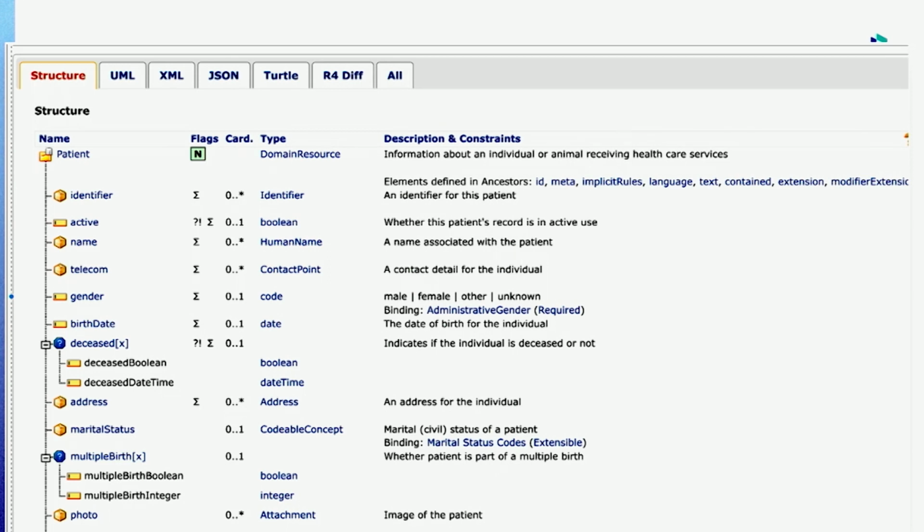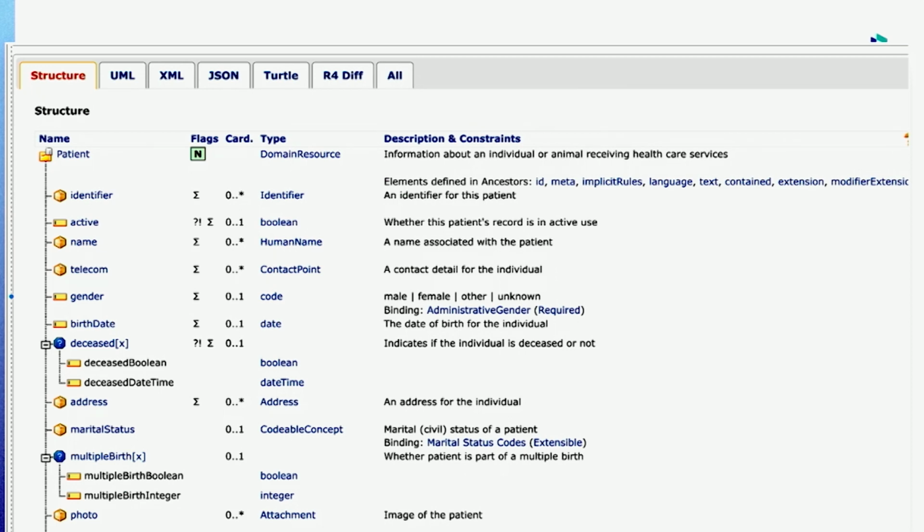Then the next column, which is in blue and is a clickable link, is the data type for that particular element. And I decided to not try to talk about data types today because it's a somewhat complex topic, but it's important that every element in the FHIR specification has a particular data type that it must be; that element must be represented as that data type.